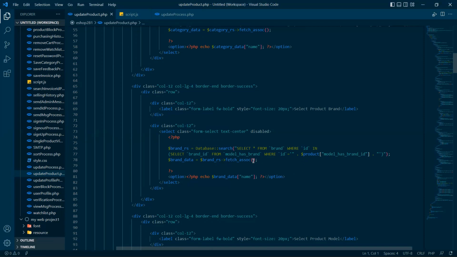And we will fetch_assoc. It means we will fetch that line to take the value. We will fetch_assoc that $brand_rs variable and assign that value to $brand_data. And again, inside the option tag, we will display the name of that brand data variable.